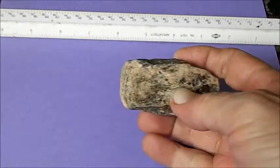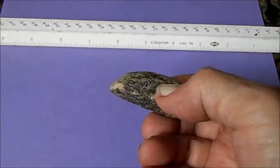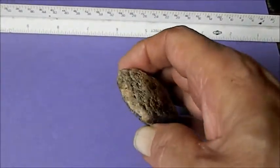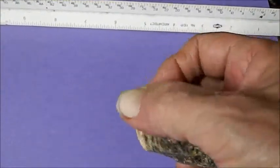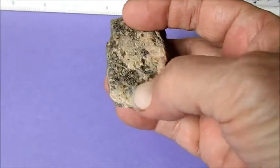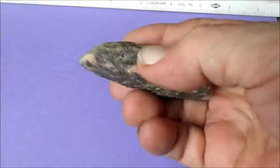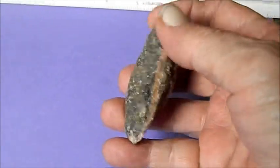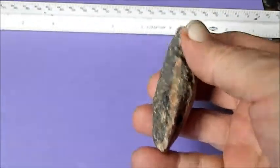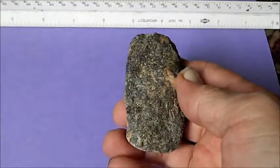This is one of the nicest small celts that I've ever found. You can see they very carefully brought it down here to the cutting bit. It was ground down, and then back here they attempted to grind it down, but a little flaw in the stone prevented them from doing too much there. Also on the side you can see how it was ground down into its shape. You can see these striations and marks there. But I don't think you can see this on the video, unfortunately. Oh, there, maybe you can.